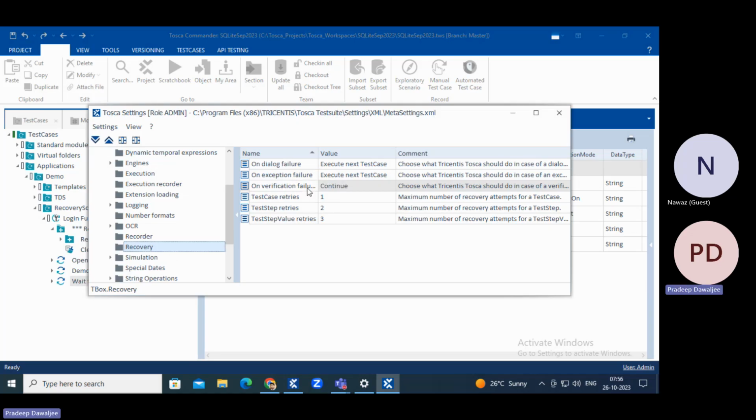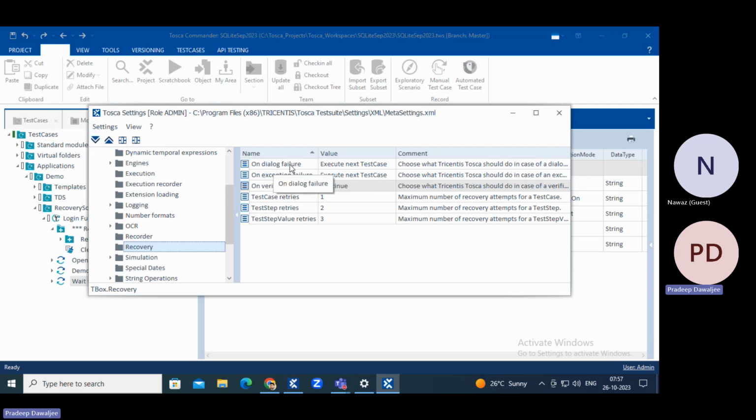By default it doesn't trigger this recovery scenario, because the settings say that whenever there is a dialog failure or an exception, exception in the sense of some element not found or a page not present, we don't trigger recovery. If we want to trigger recovery, we have to change that in our settings.